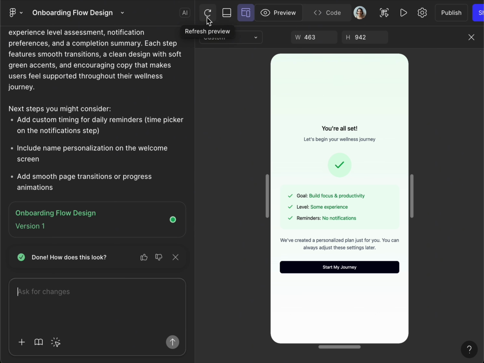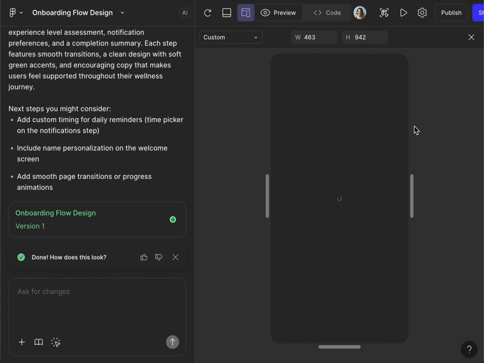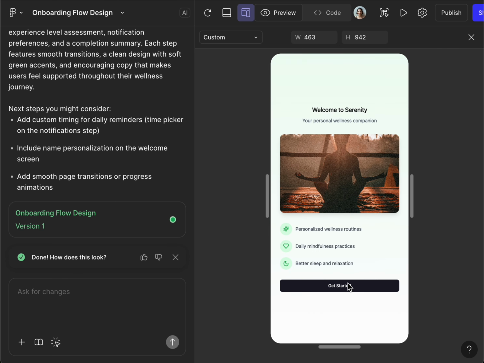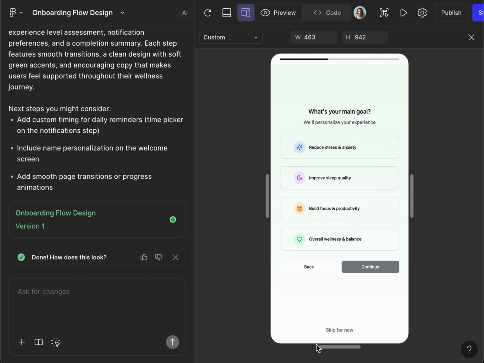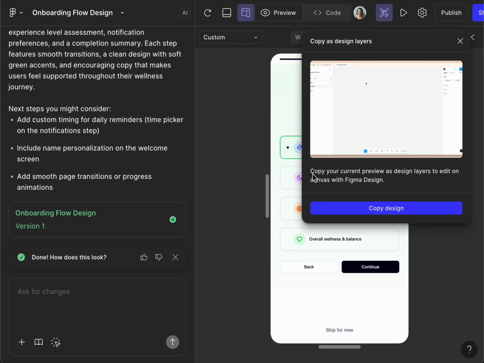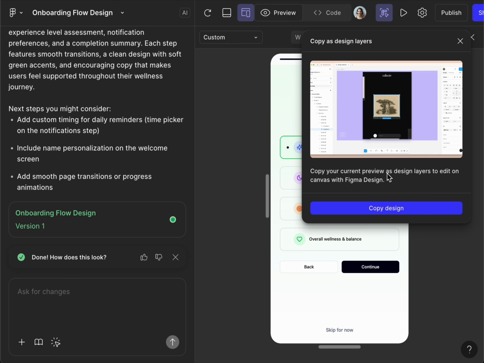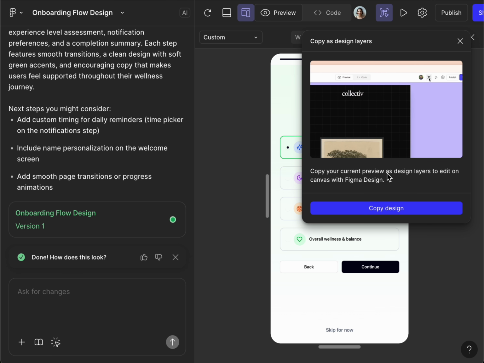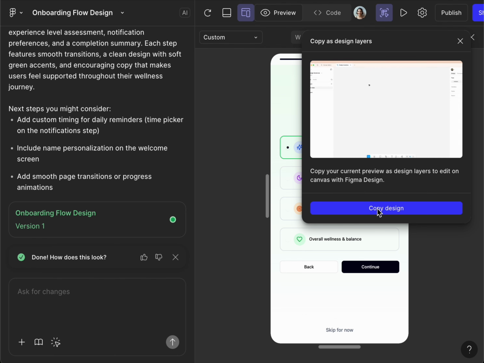But one of the other things I wanted to show you, let me just refresh preview, which is going to bring me back to the first step. Let's say I really liked something from all of this, perhaps I'm already working on a design in my Figma file, and perhaps I really like this screen here that Figma Make did, and I want to bring that to my design. There's this button here, copy design, that you can just come here and copy as design layers. So you can copy your current preview. So you need to be aware that what is on the screen is what you're going to be copying, okay? So I'm just going to be copying it design.